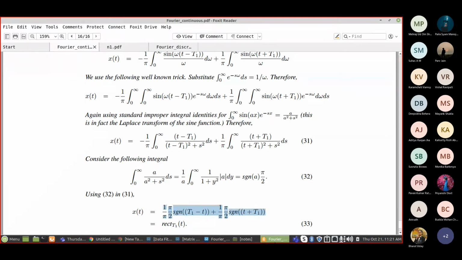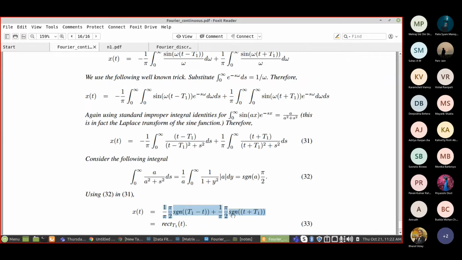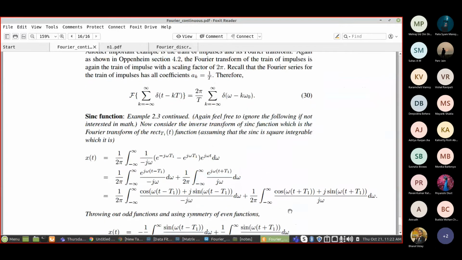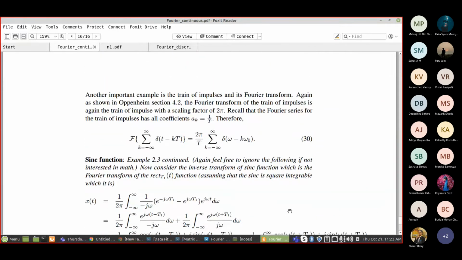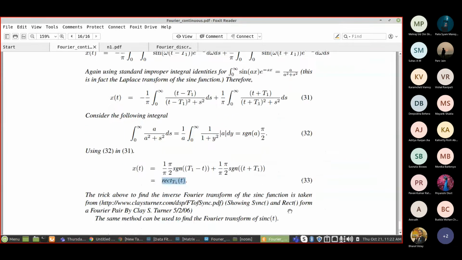Okay, we can do it offline. If I start doing it in the class, then I'm likely to make mistakes, and let me not do that. Okay, so I leave that as an exercise. If you can't show that, then yeah, we will do it sometime later after the class time. Okay, so that is the derivation of inverse Fourier transform of sinc function, which is the rect function.